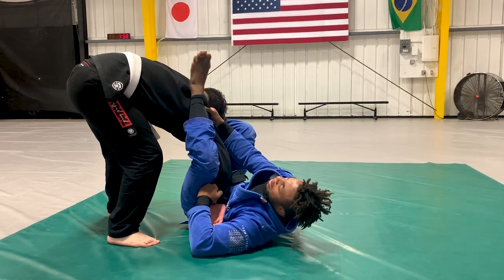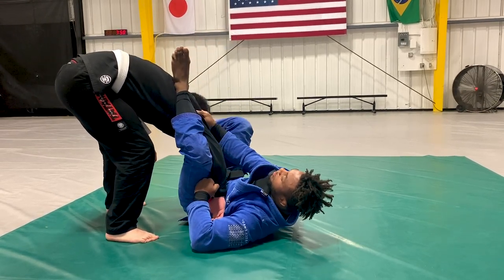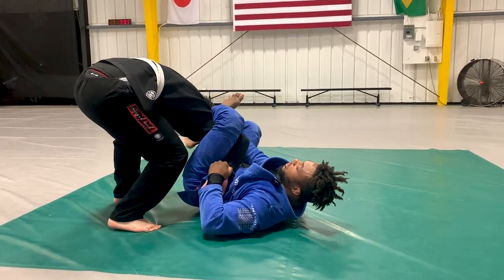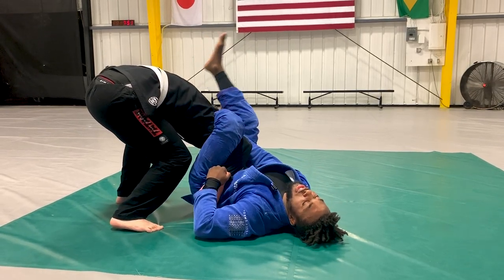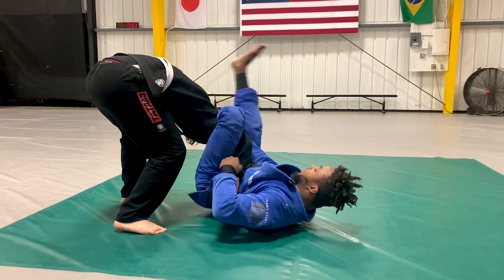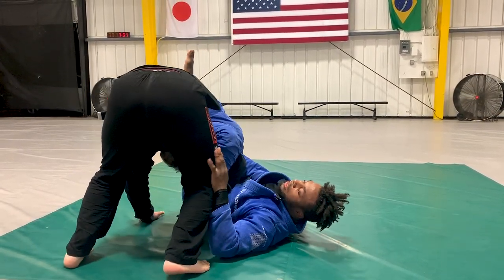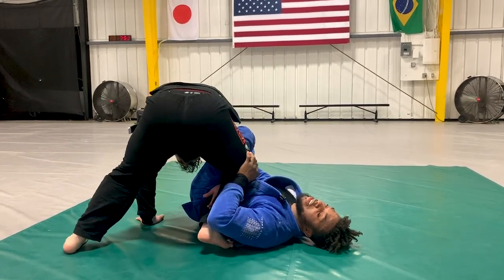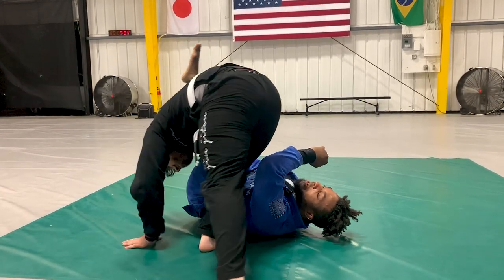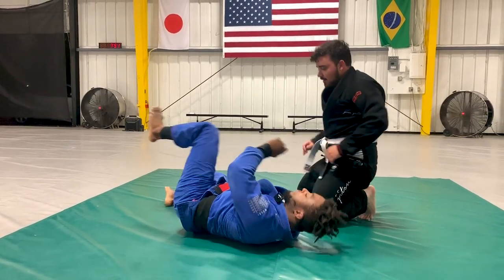From here I cross over — it doesn't really matter whether I cross with my back leg or my front leg first. Sometimes I'll bring one over to keep his head up, then bring the bottom leg across; or I'll shoot one over and triangle my legs. Once I'm there, I'm immediately watching for his leg coming across. Usually he's going to either post his knee on my stomach — that gives him leverage to posture up — or he's going to capoeira, doing a cartwheel over my body, putting me in a bad position.